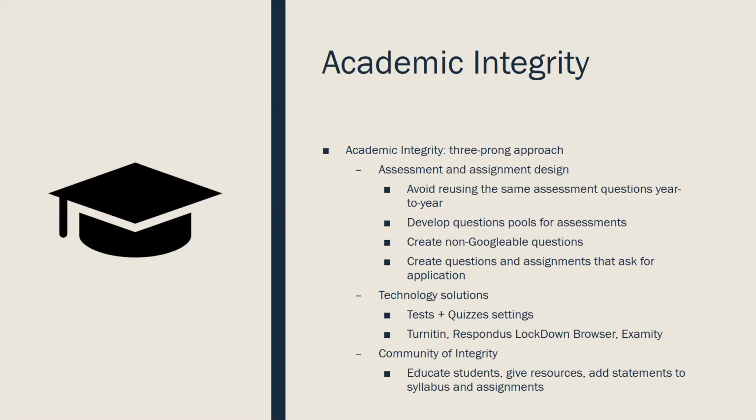And then lastly, we would strongly encourage building a community of integrity within a course. What we see is that students don't often know what academic integrity means or looks like within a course or their chosen field. And they don't always recognize the impact that academic dishonesty can have on their learning, their understanding, and ultimately their career. By providing students with example learning opportunities and guidelines, you can begin to build a respect for academic integrity. So this can happen through identifying areas of concern and having conversations.